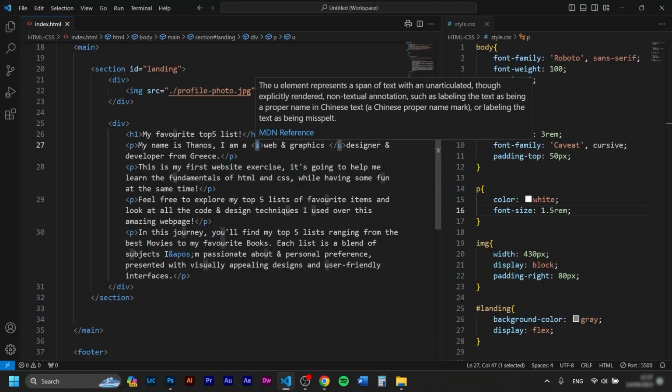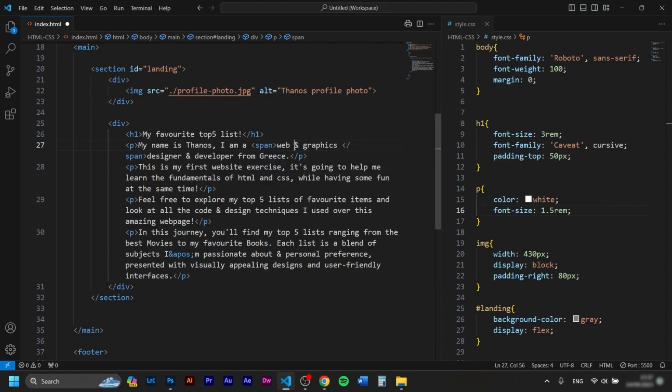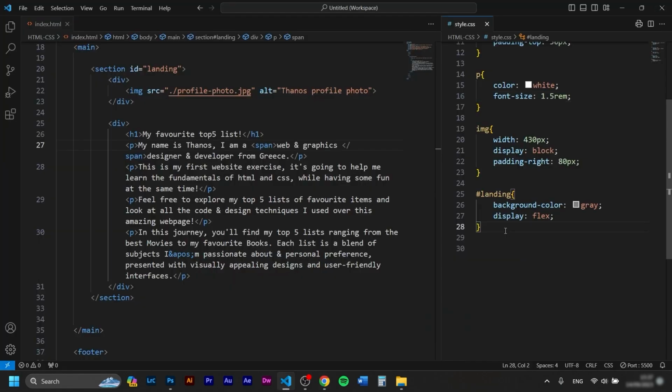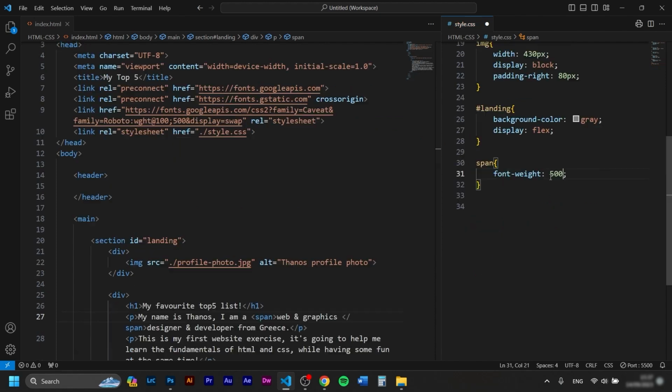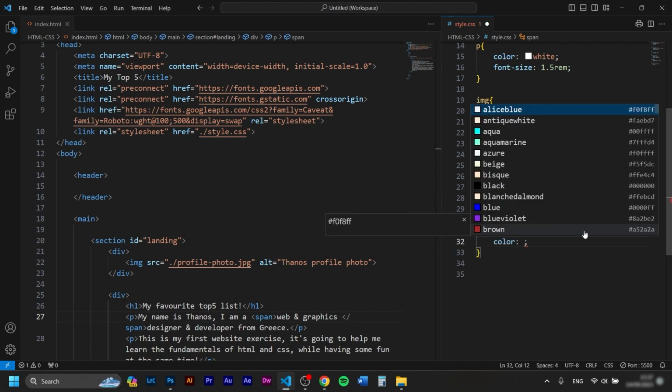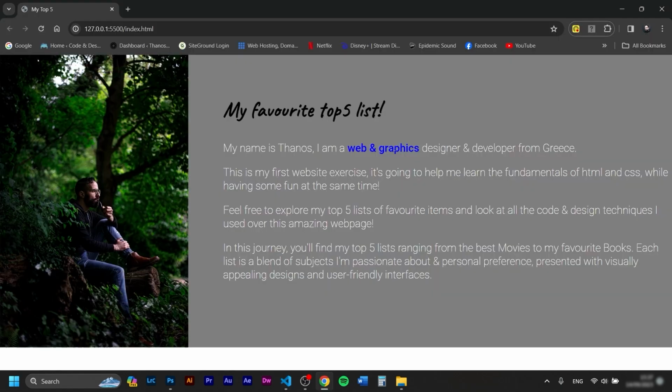And now we'll use something called span. And let's save it. Span, if you see over there, it did absolutely nothing. We don't see any changes here. And that's because we use span. So we can grab it here and say span. And in here, we can put actually the CSS. We want to change the font weight 500. And also want to change the color. So we'll go color. We can go blue at the moment. You see we have it bold and blue.